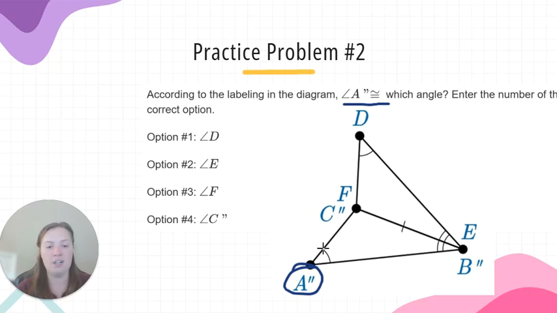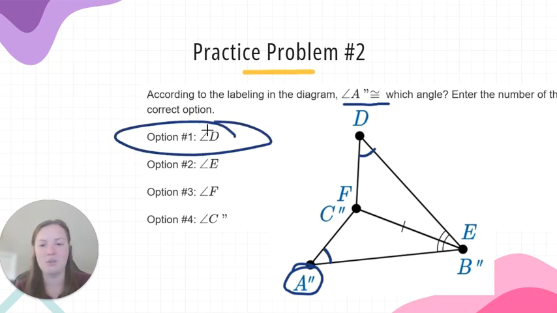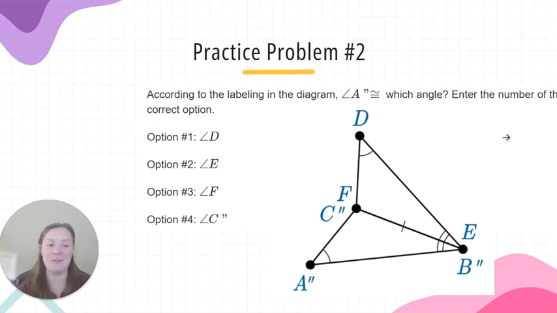Well, in this case we are actually given specific marks, which make this super easy and quick to find out. This is why I tell you all the time to mark up your triangle, mark up those corresponding sides, because anybody can look at this and go, hey, angle A double prime has a single arc mark, and so does D. That's showing that those two are congruent. So it's a very quick statement that angle A double prime is congruent to angle D. This is why we mark our triangles.